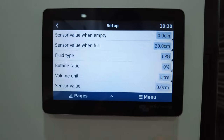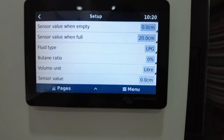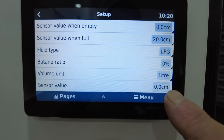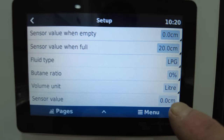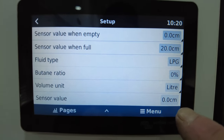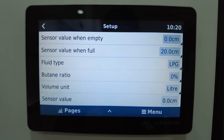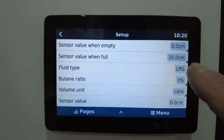Now, if you want to know what your sensor is reading, you go to that. Now, this is on. I've got a little tab over this, so it's not reading anything at the moment. But that will start reading something when I put it to the tank. Now, it sits in centimeters. Okay, so if I had an empty tank, it might measure 1.2. I don't know. My point is, you don't know where you are in the tank until you drain a tank or fill a tank.